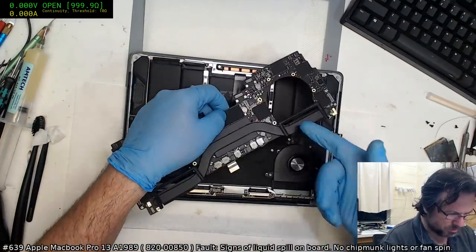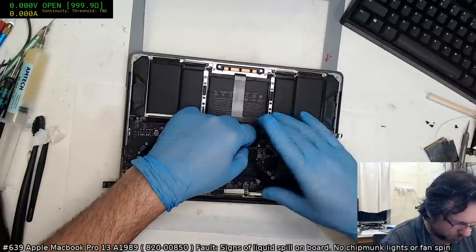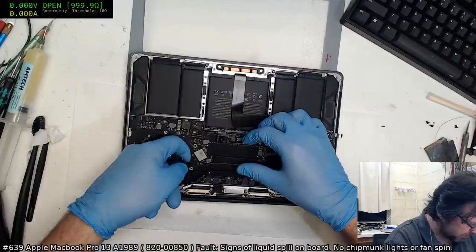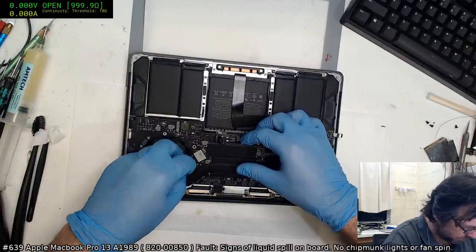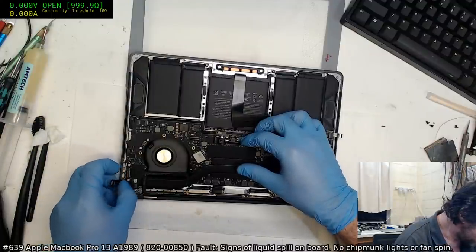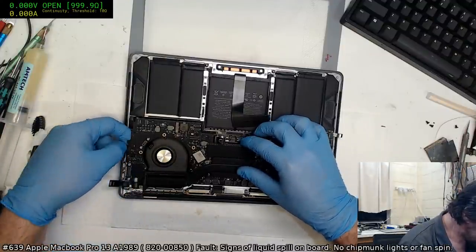What's worse is I actually remembered to put the rubber retainers for the fans on. It's like I did everything right. That's usually a bad sign. When you do everything right with the reinstallation, then you've probably done something wrong.